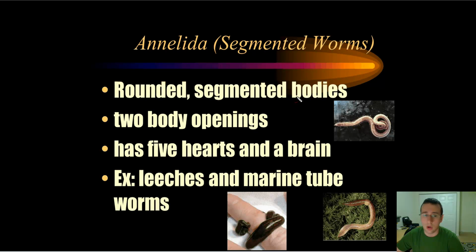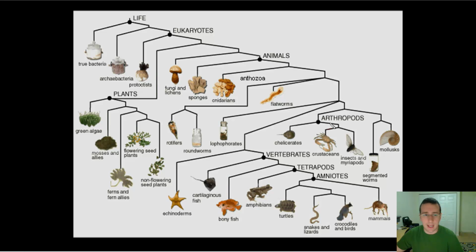So these are segmented worms, and they're going to be in the family of internal cavity animals that are protostomes, or divide with spiral cleavage and develop their mouth first from the blastopore, right? So they're going to be on this side here, and they're going to be among this group here.